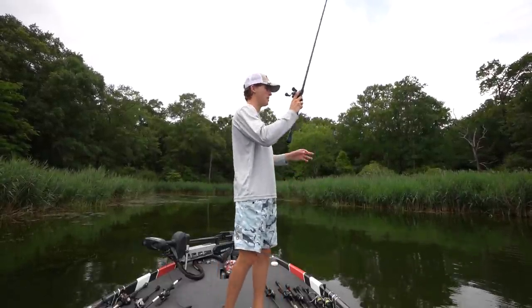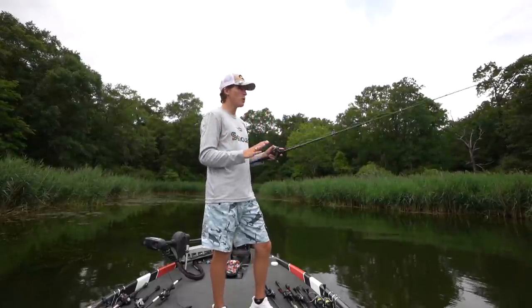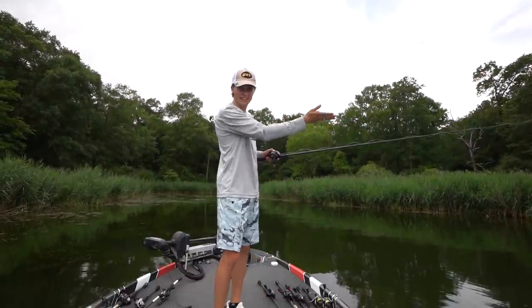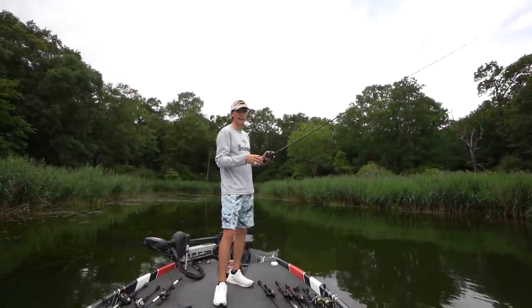I'm just gonna flip it out there. And let's say my jig's all the way at the bottom and I have a bite. The most important thing about a hook set is that you wanna start your hook set with your rod completely tight to your line. So you guys probably can't see this, but I have a lot of loose line out right now.